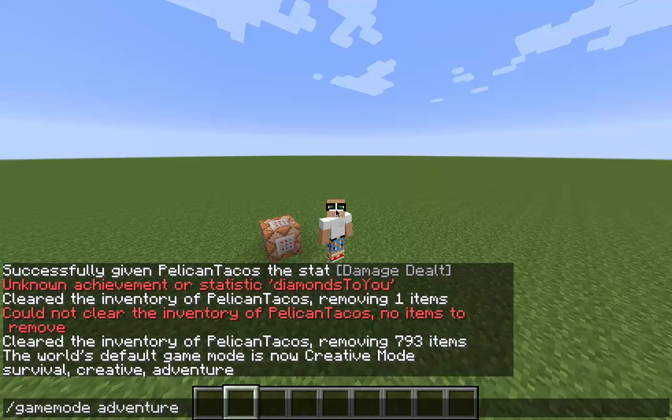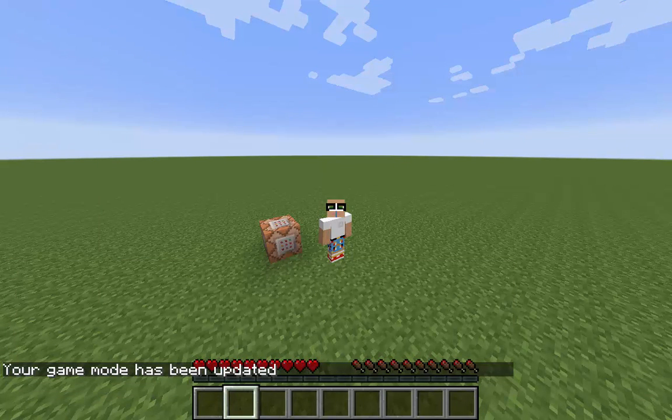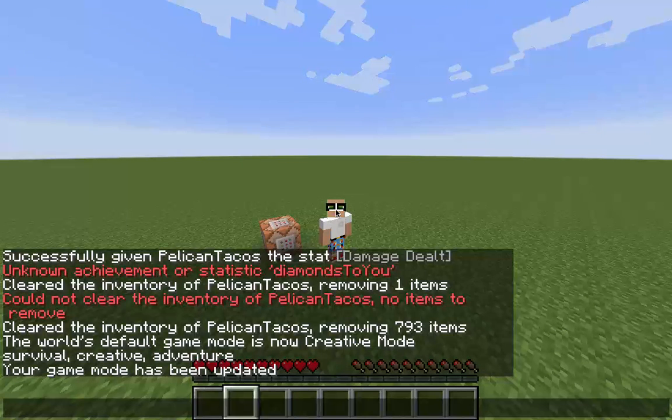I can change it from survival, creative, adventure, and I can also just put an S or a C or an A, and I can give it a particular name. So if I want survival for Mr. Pelican Tacos, boom, I am now survival mode, and I'm getting hungry. I love me some chicken. All right, so you can do that to anyone as well.